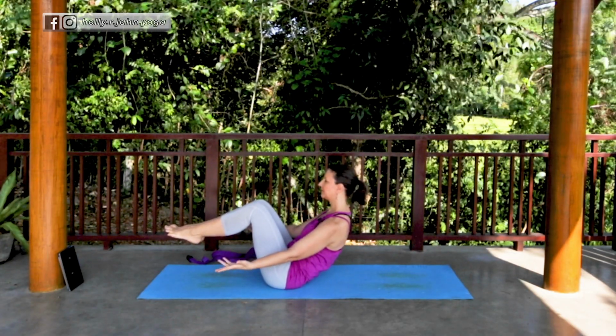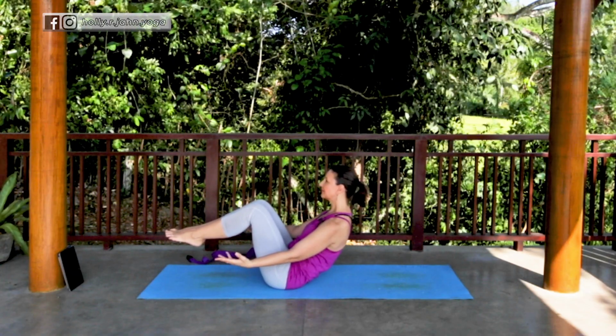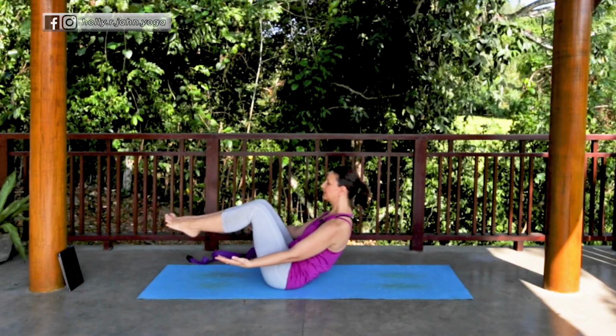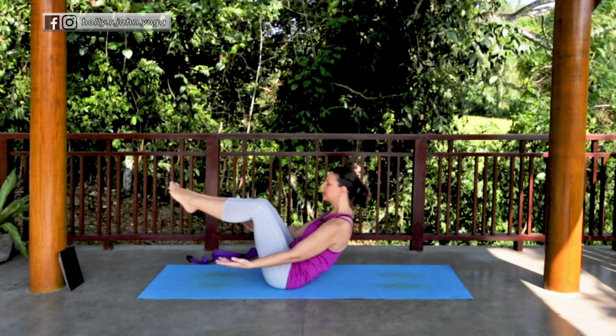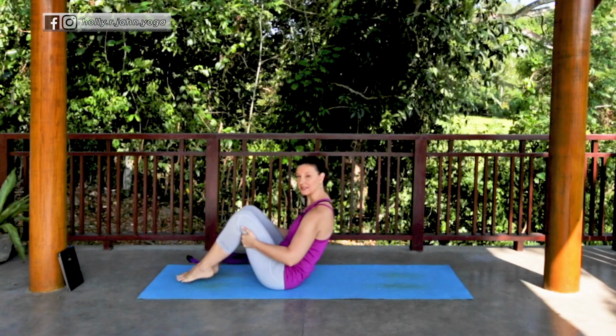That's 1. That's 2. 3, 4, 5. Gently release the feet down to the mat.